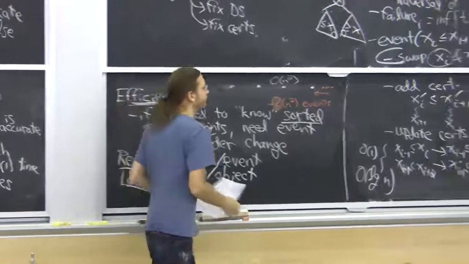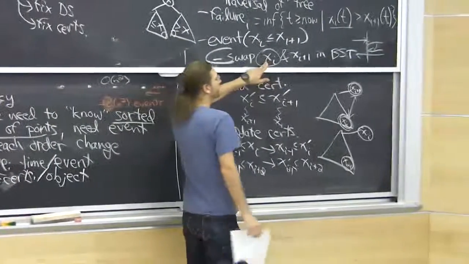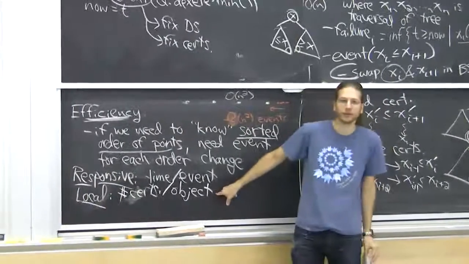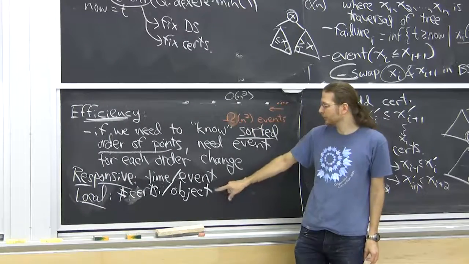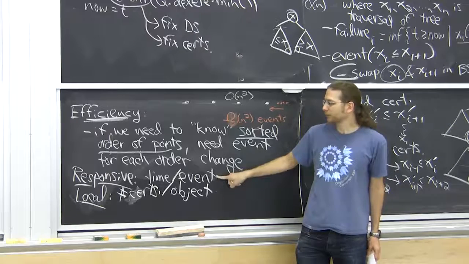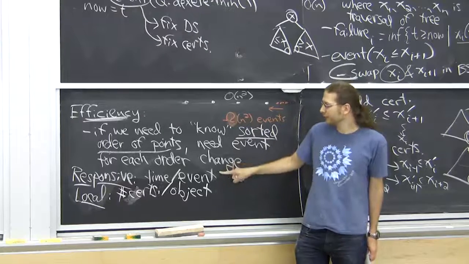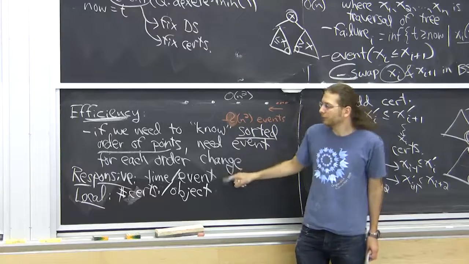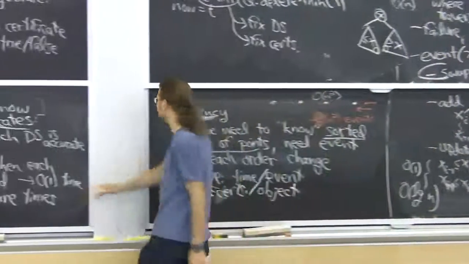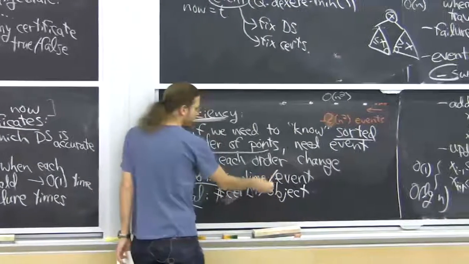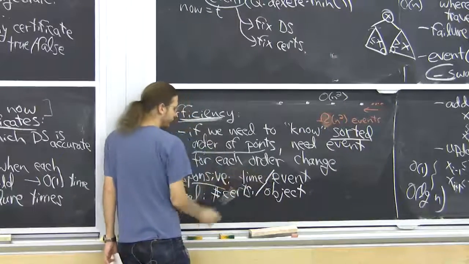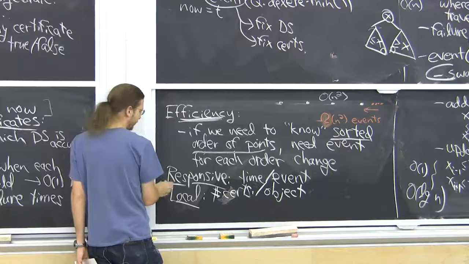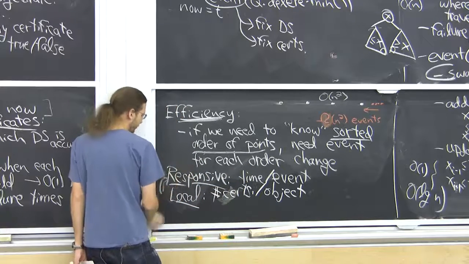Okay, I said over here, this is good because each item xi is only involved in a constant number of certificates. So we say the locality is constant number of certificates per object. Usually locality implies responsive. As long as you can update the data structure, you can also update the certificates. You pay a log factor because you're updating a priority queue, but you can update all those events and redo all the certificates in an event, provided you're local. So locality usually implies responsive, more or less.